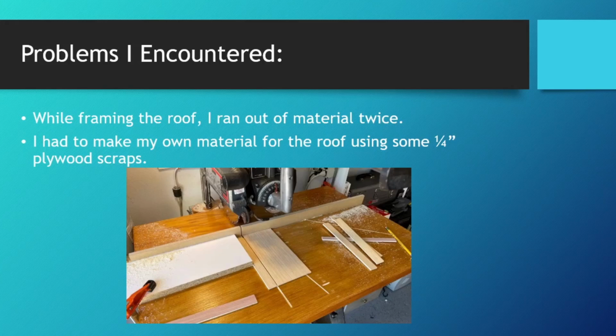One of the main problems I encountered was running out of material, not once but twice. The first time I went and asked Dr. Kochek for more because I was on campus and I was able to go ask. But the second time I ran out while I was at home on a weekend, and I wasn't wanting to make the trip back out there, and I didn't know if he'd be there, so I decided to dig into my collection of scrap lumber, and I made some out of some 1/4-inch plywood scraps I had lying around, and they actually worked pretty well.